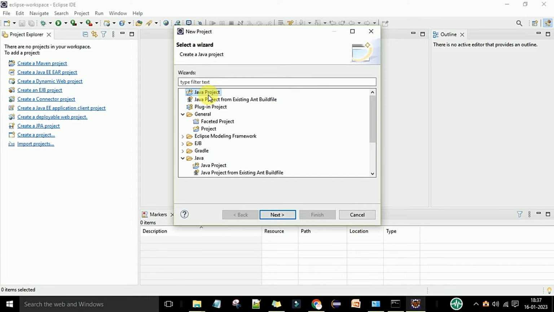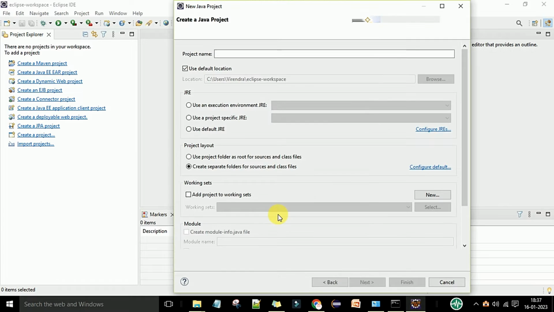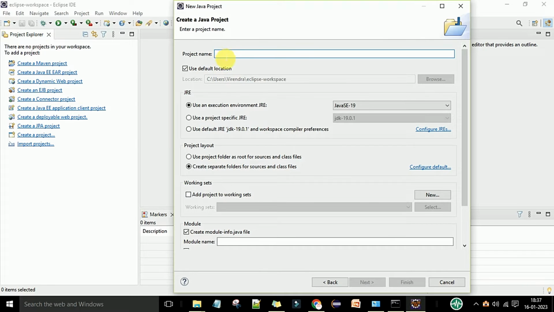So you need to select Java Project, say next, and then here you need to provide the project name. We have the first project for Selenium, so I'm just going to say Selenium project. So this is the Selenium project and this is the default location. Okay, and now the JRE configurations. Use an existing environment.